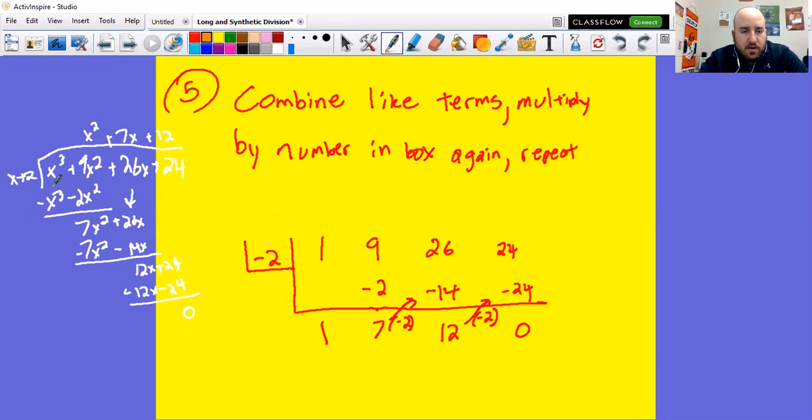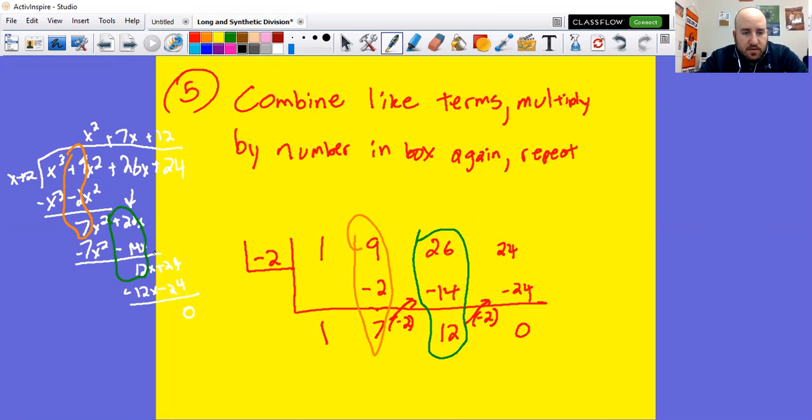So if you look, ignoring this first x cubed minus x cubed, I got 9 minus 2 is equal to 7 right there. Again, this is when I did the long division. Go back, look at your long division if you need to. 9 minus 2 equals 7. Got it right there. I'm supposed to change the green. Sorry. 26 minus 14 is 12 right there.